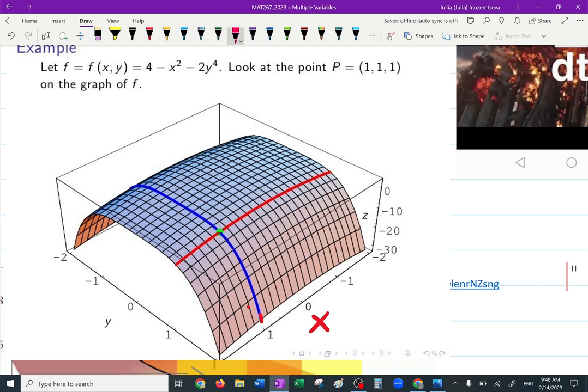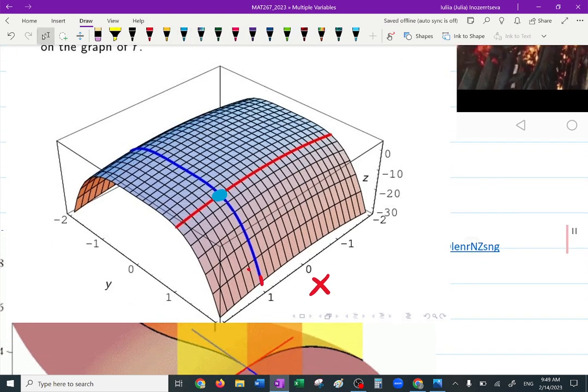And the other one, if I fix y, then I'm getting this kind of slice. Imagine it's a knife. Slicing it gives you a 2-dimensional object. The 2-dimensional object is in red, and I'm finding the derivative at this point, and it will be a different number and a different derivative, a different slope.